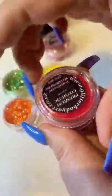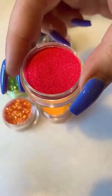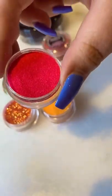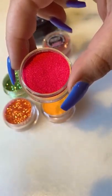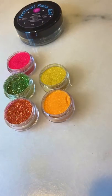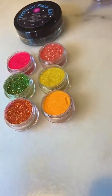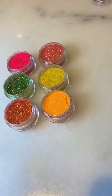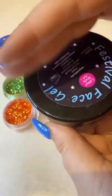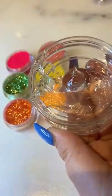And fluorescent watermelon, that one's more matte, it's not shiny or sparkly, but it's very bright and matte like. And then this one is candy sparkle, and I shall open the gel.